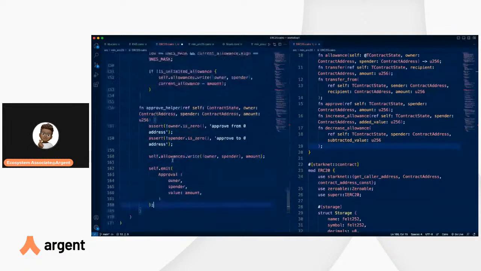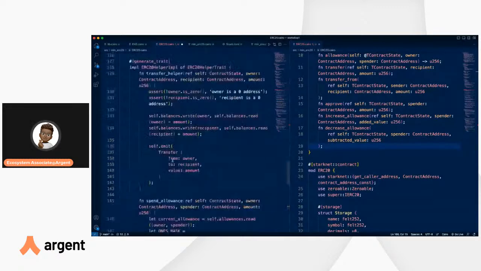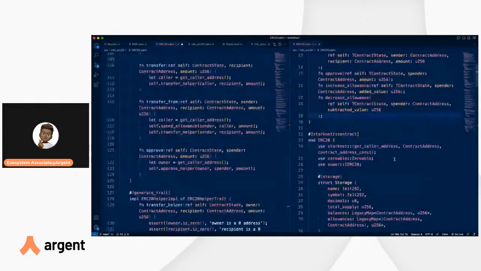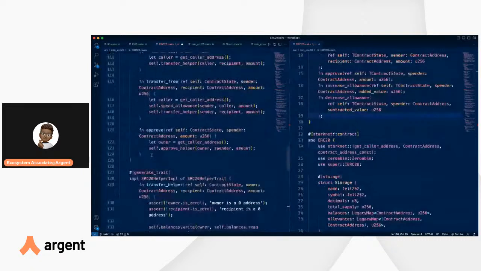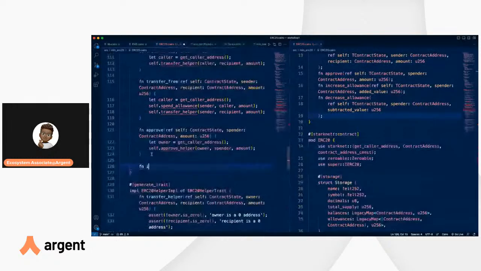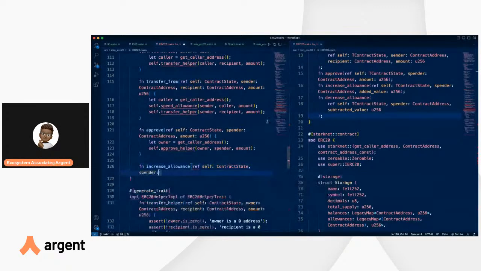All right. Then we have a few more functions to go. So we have the increase allowance function, to add to the current allowance.